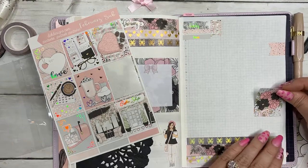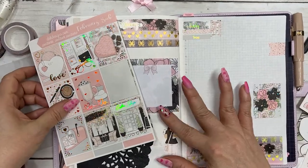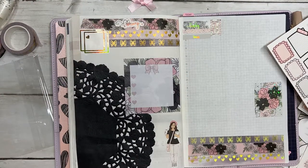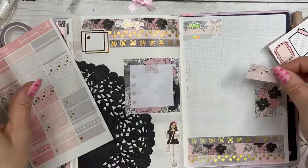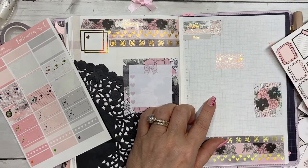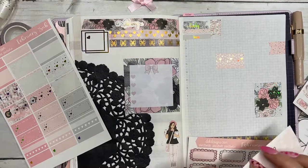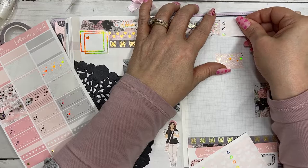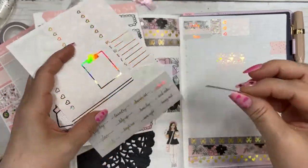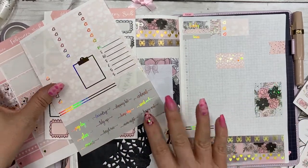Now I'm going to put a full box down here. We're heavy in orders, so I won't have anything too exciting going on. So let's do a kind of decorative little box here — that's so pretty. And a three-heart checklist here, and a box down here. I didn't line that up good, so I'm going to put a deco piece there.